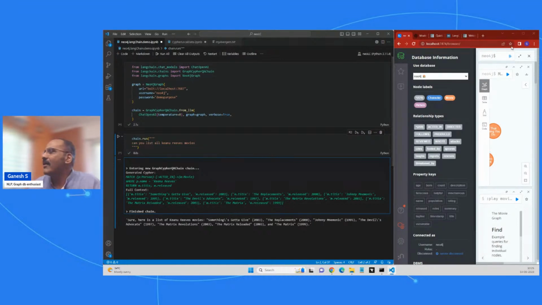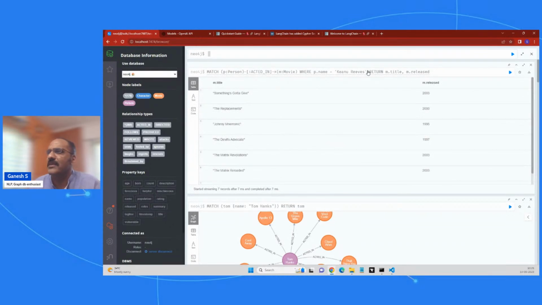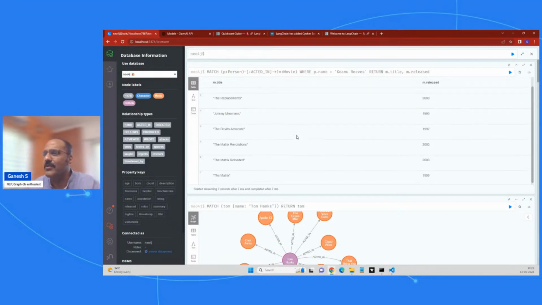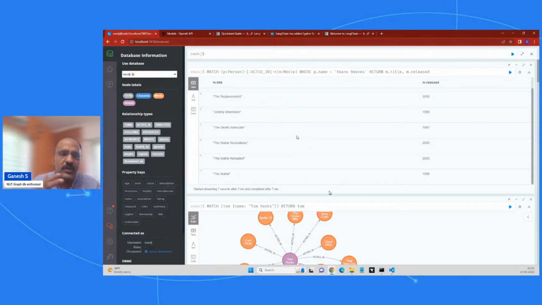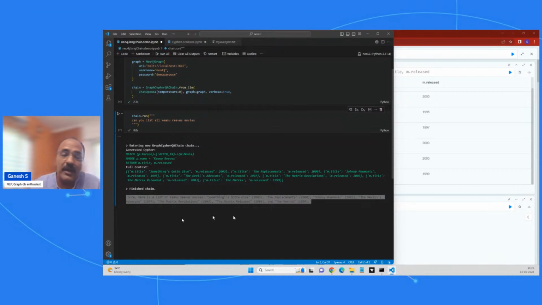Now you can even query, accuracy permitting. You can even take this query here and say, hey, can you give this to me? These are the movies that this gentleman acted in, and whatever query that we wanted, right? So that's basically the agenda: your ability to query your own graph information in natural language, and more importantly, get a response in simple text is, in my view, the greatest convenience of this library.